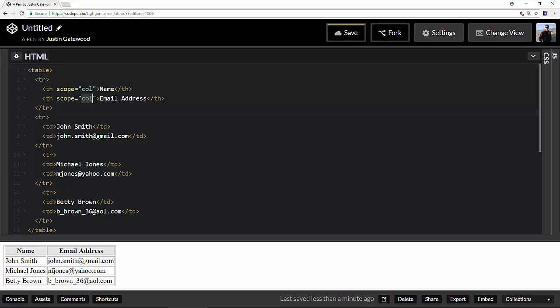And then what would happen is when a screen reader gets to a particular cell, if there are scope column and row cells, it would read the contents of both the heading at the top of the column and the heading at the far left of the row before reading the contents of the cell. So you would have context for which cell you were in, which is beneficial and helpful. It also defines and creates more meaning for those cells semantically, which is good HTML practice.